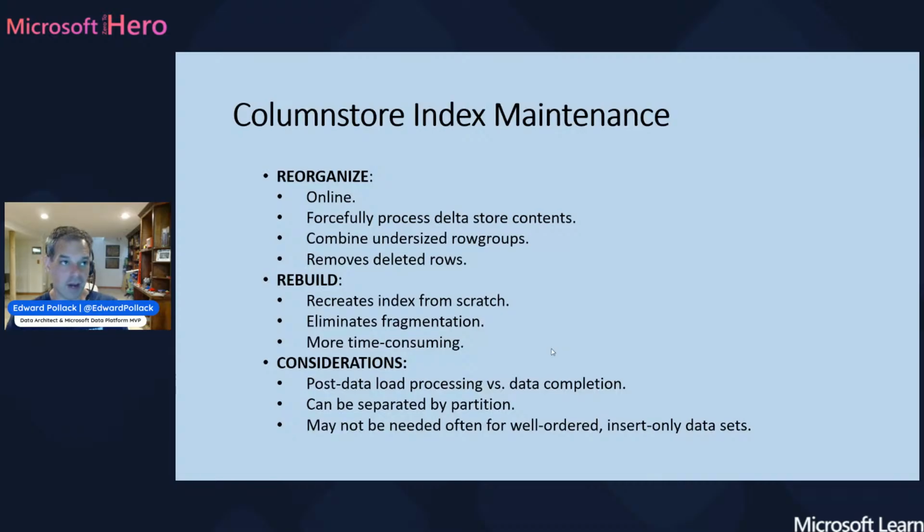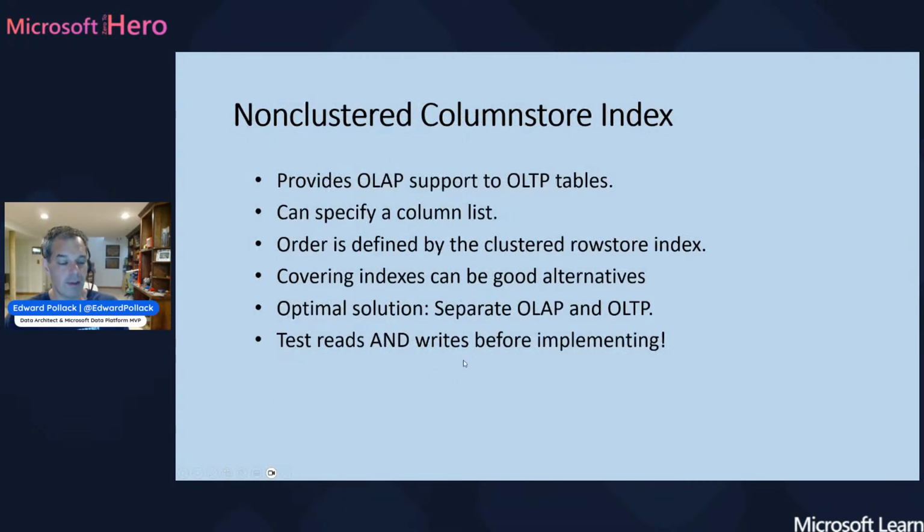You can really go hands off here and rely on reorgs or maybe even nothing and be totally fine, especially in newer versions in Azure SQL Database. You can do non-clustereds. They provide analytics support to transactional tables. If you have a need for real-time operational processing against your transactional tables, you can create a Columnstore index. Non-clustered, column list. The order, though, you have no control over.